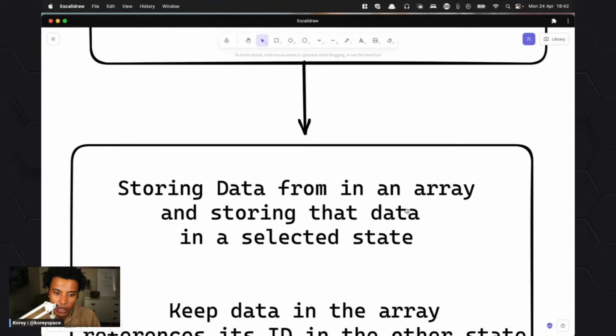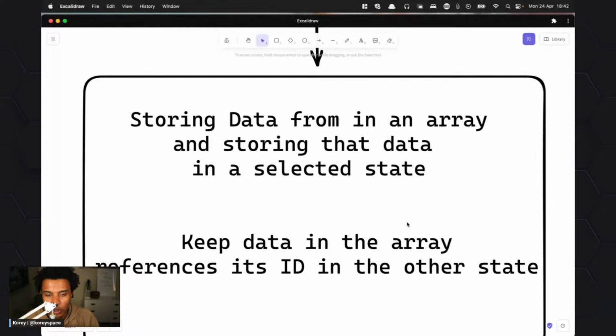The best way to combine them is if we store the data in an array in one state. So let's say options is an array, and that's stored in one place, like, let's say, add ingredients. We're going to talk about that later on. Ingredients being, let's say, a recipe application. And then, instead of storing a whole other array that we need to update in another state variable, all we have to do is reference it by using something like the ID to the other state.